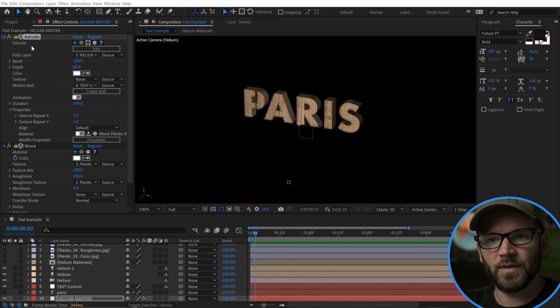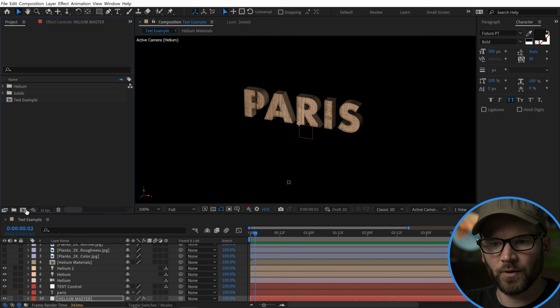Okay, so hopefully this has given you a good overall look at how to use Helium. Now I'm going to do a real world sample. One of the requests I get all the time is to put a 3D model or a 3D object on a flat map and have it fly around and be real 3D and really detailed. That's what I'm going to be doing in this example.